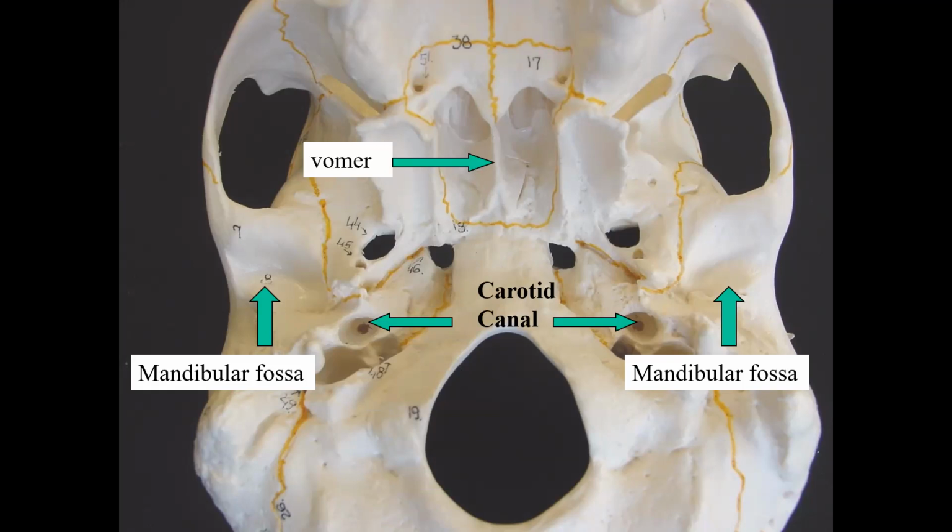This bone here, dividing the posterior region of the nasal cavity, is the vomer. The nasal cavity starts here and goes forward, or starts forward and ends here. But this divides the nasal cavity in half. Now, part of that reason is because we want to generate turbulence in the nasal cavity. Air comes into the nasal cavity. We divide it up with the vomer, and we also have three large protrusions in the nasal cavity called conchae, and we create turbulence as the air moves in.